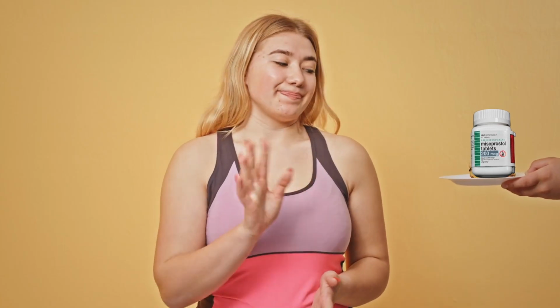And in studies we've looked at, a lot of people have said they wouldn't have used it again if they didn't need to. It can make you cramp, it can give you a little fever, it can give you diarrhea, it can make you nauseous. So it's best to reserve this for folks who've had a difficult insertion before or have a specific scenario. It's not something we recommend for everybody to use just as a blanket statement.